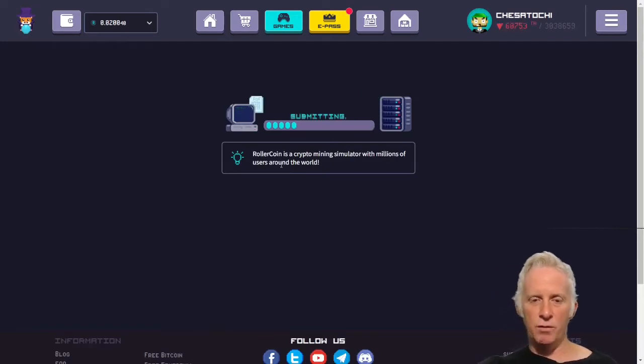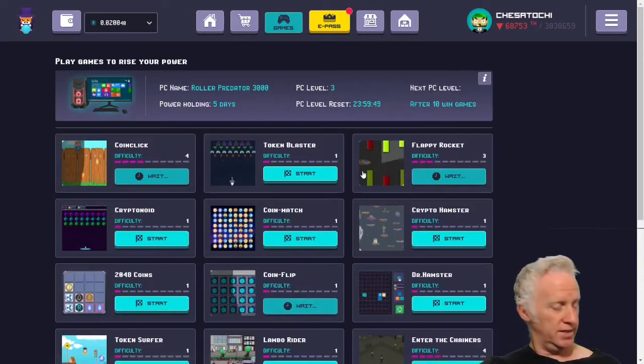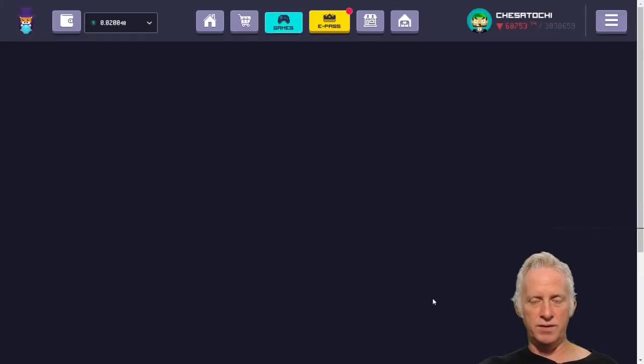So as you can see, Rollercoin is a crypto mining simulator with millions of users around the world. That's really cool. So choose game. So we're going to play Enter the Chamber. We have 10 more games to go.